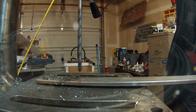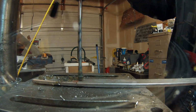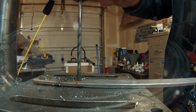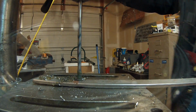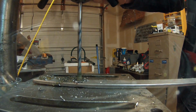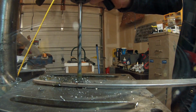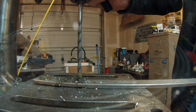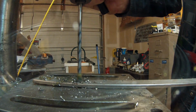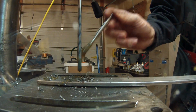So here's some mild steel. You can see how the bit just walks around and walks around on it until it gets a bite in, and then it will finally begin to drill. But it's a very slow process. It's chipping this steel, so it's getting very hot, but it will do it. So this drill bit isn't that great for these drilling applications. It has the ability to do it, but it's not ideal because of the bluntness of it.